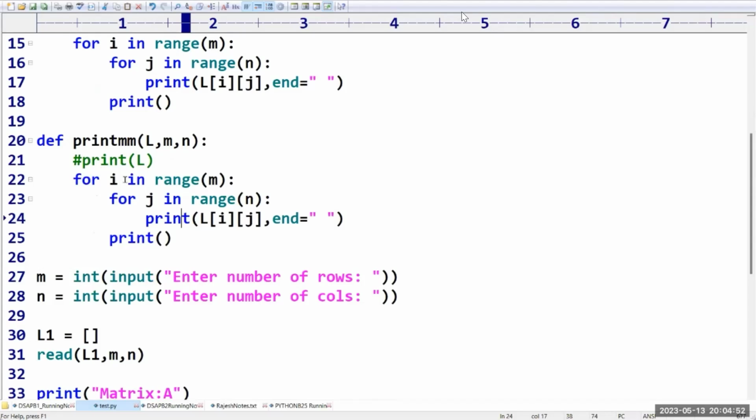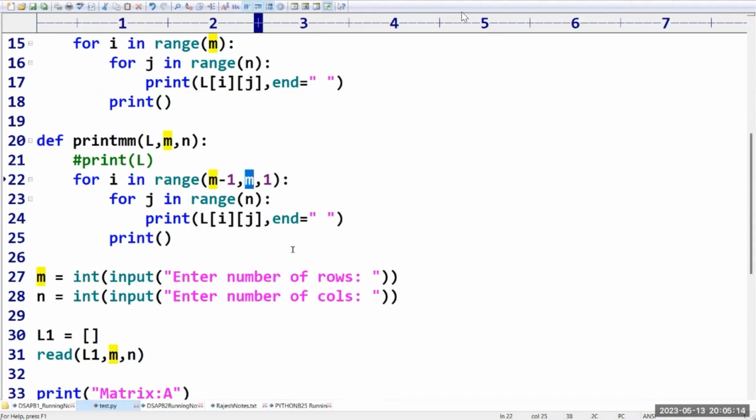It has to print from 3 to 0. Sir, can I do modifications in this row? Yes. If you take it like this, then what is the meaning? 0 to M, default step is 1. Now I'm taking here M minus 1. That means it is going to start from 3.